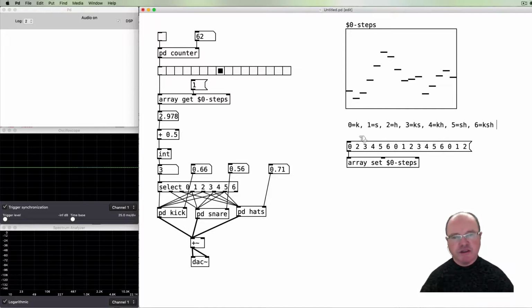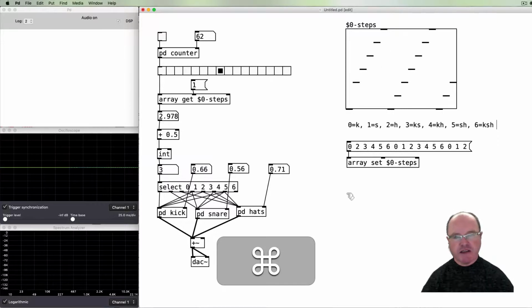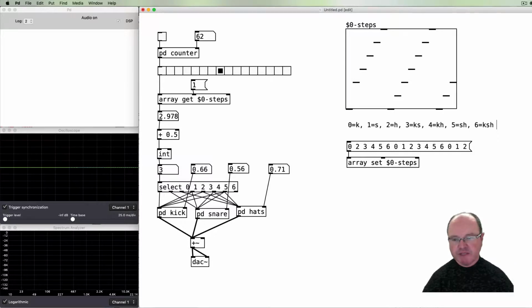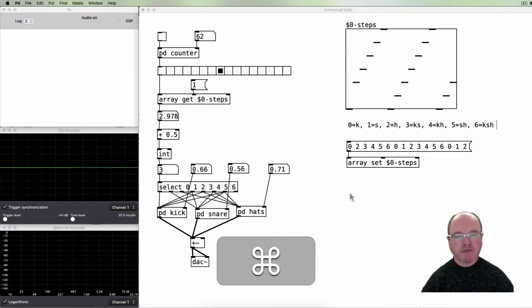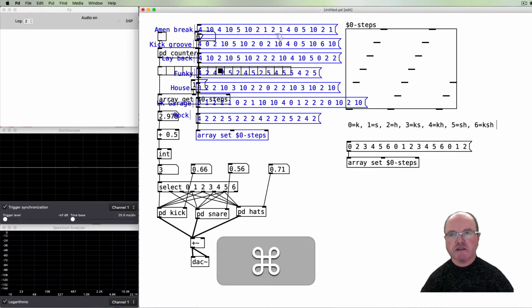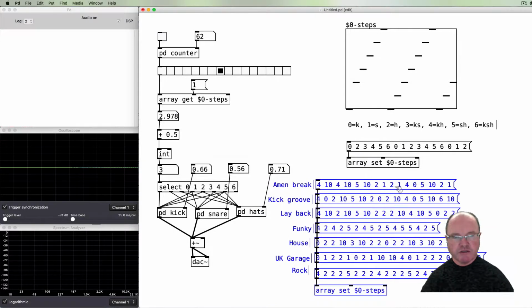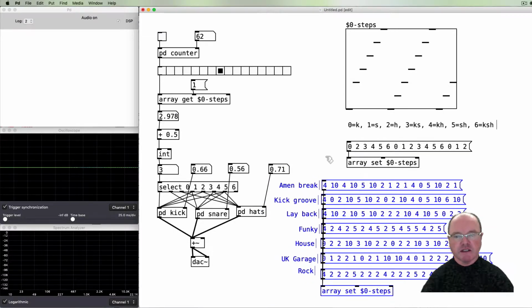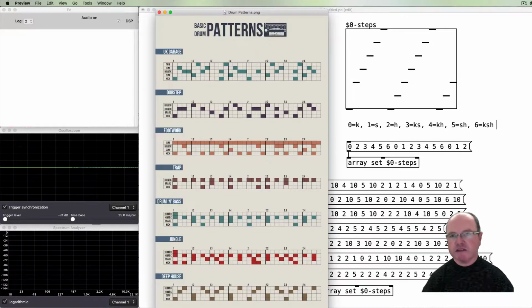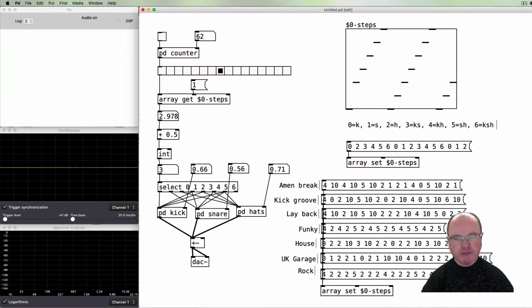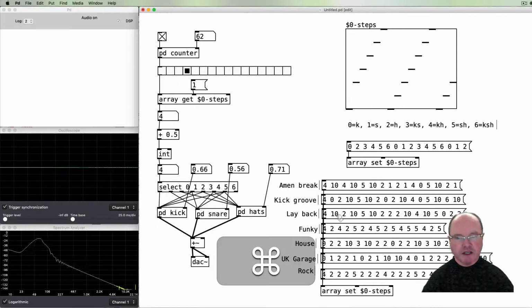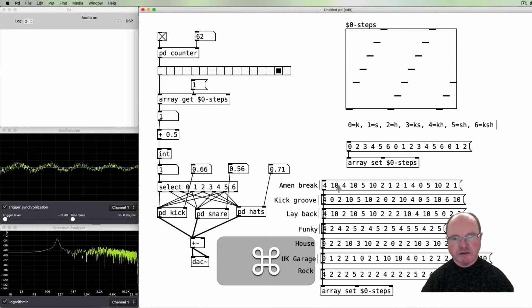In order to get some patterns done, we can go back to that pattern, which is kind of nice because we can use this technique as a kind of preset. And I've created a few presets earlier. Let me just paste those in. I'm going to put them all over my face, but that's okay. So these here are presets based on some of these patterns that we showed earlier. So let's get it playing and then click on some of these.